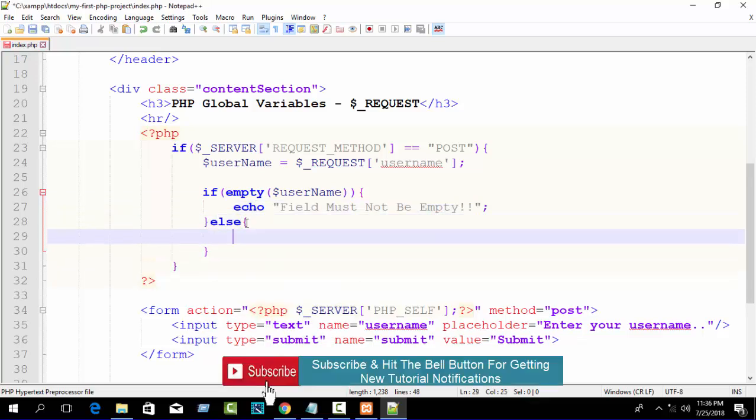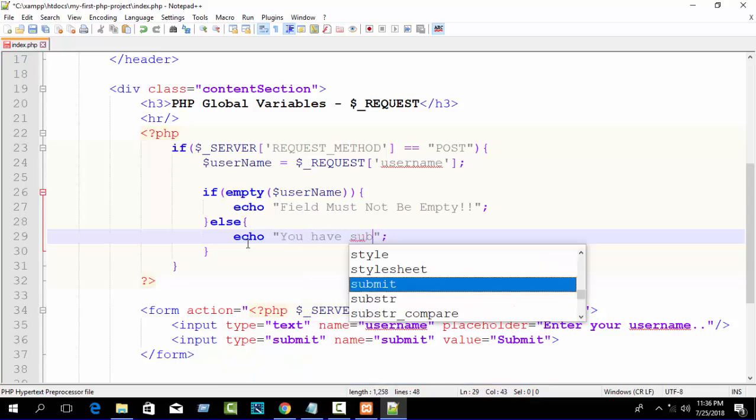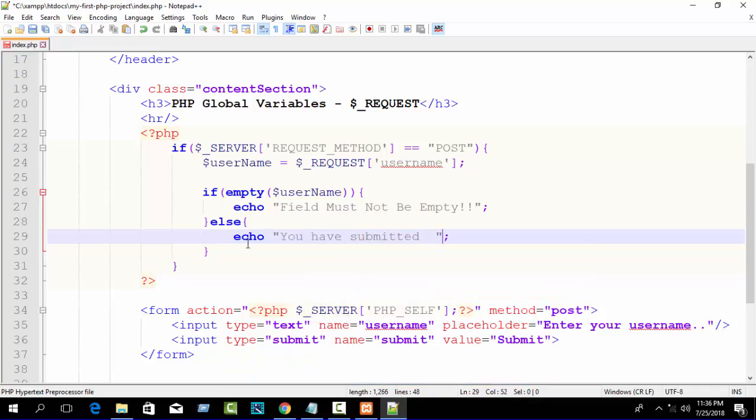Else, if the field is not blank, then you can echo, suppose, "You have submitted", concatenated with the username. You have submitted your username.